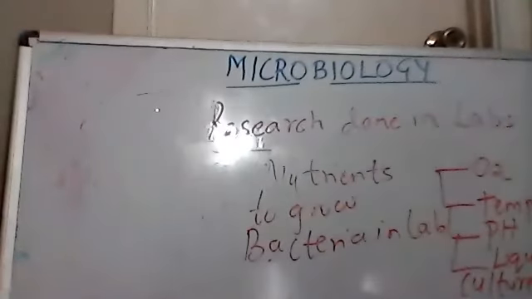So everybody understood, looking at the video, how the research is done in the labs. During my master's, during my university research days, this is how it was done. Whatever university you join, you will have to do research. When I was working many years ago in research labs, this is how the experiments are done. You first make the culture media, the nutrients required for the bacteria to grow, and then you take the culture, put it on the Petri plate which has the nutrients, incubate, and then you will see the bacterial culture for your research.